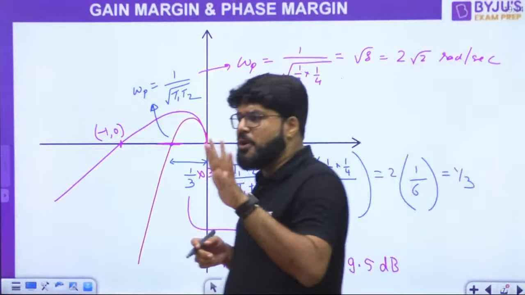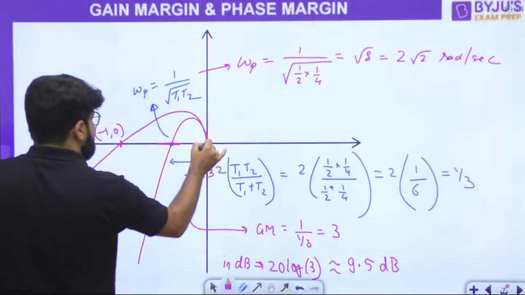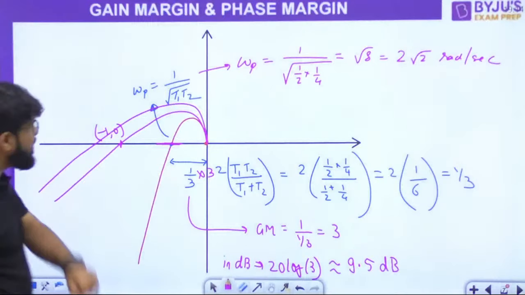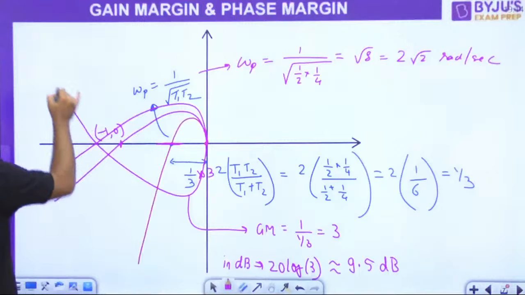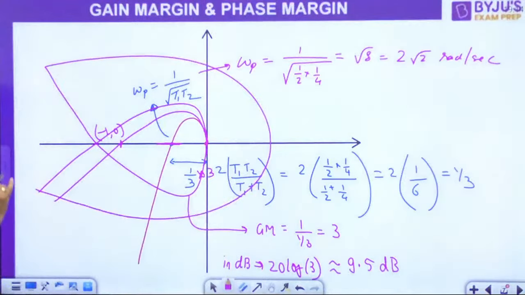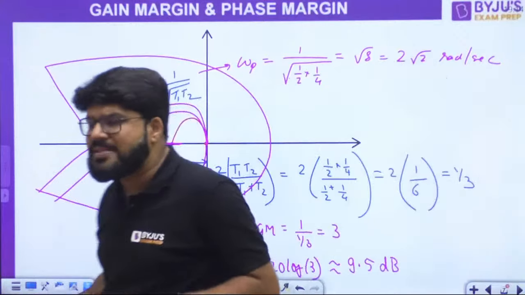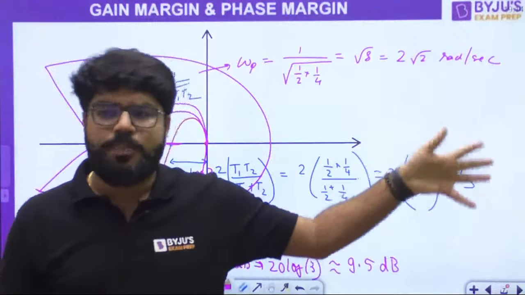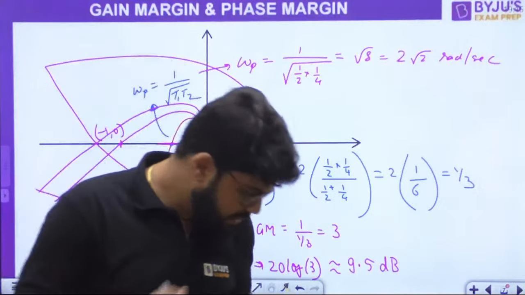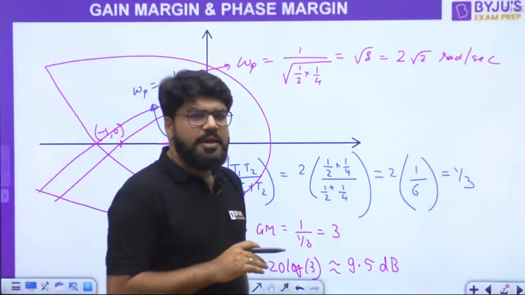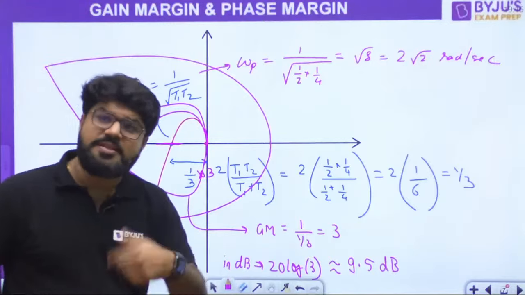What happens if you increase the gain beyond this? If you increase it beyond this, then it is going to encircle -1, 0 after you take the closing. This is only the polar plot. Then I take the mirror image and close like always. So you will find that -1, 0 will be encircled 2 times in the clockwise direction. Apply the formula n equal to p minus z, which we were applying in the last class. You will get z equal to 2, isn't it? And the system becomes unstable. So if you increase the gain of the system more than 3 times, the system becomes unstable.